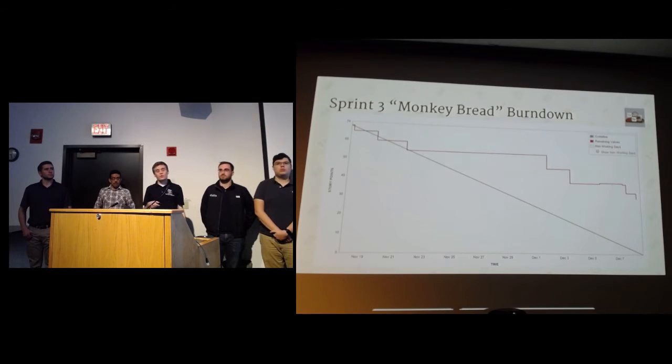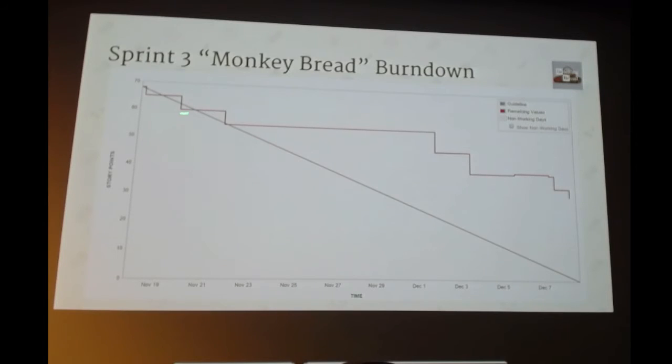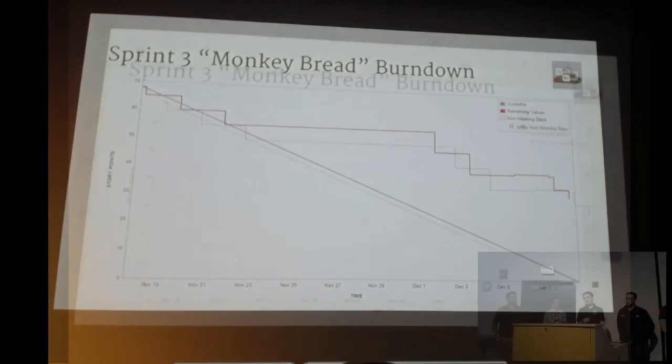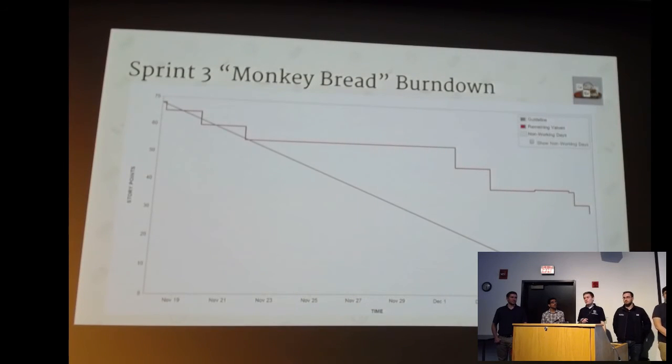So moving on to Sprint 3, which was the past 3 weeks. We started out pretty normal, and then there's this really long line here called Thanksgiving break. One of the major lessons we learned here was that we greatly underestimated the effect that a long holiday break would have on our ability to complete stories. This is something that we'll definitely keep in mind going forward for future sprints.